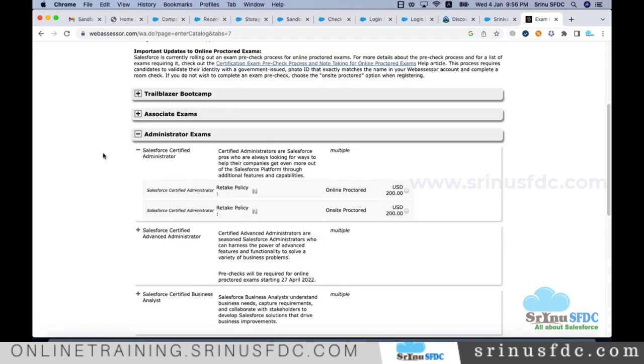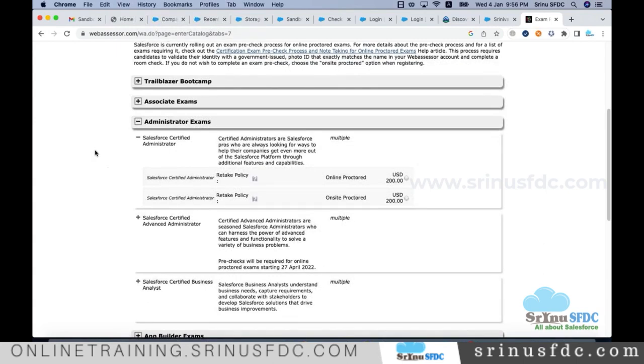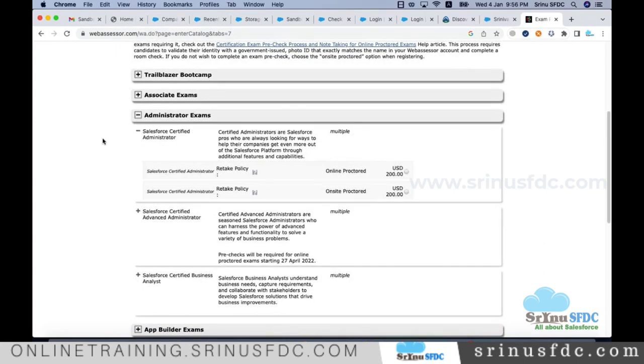There are two ways you can give the exam. One way is going to the authorized exam center and giving the exam. The other way is directly on our laptop.